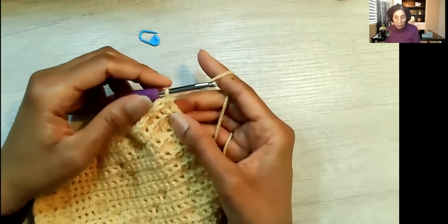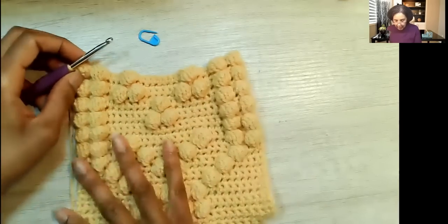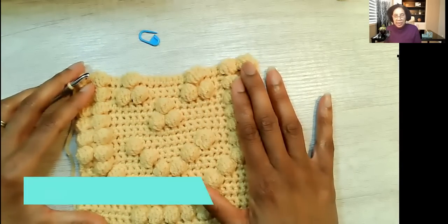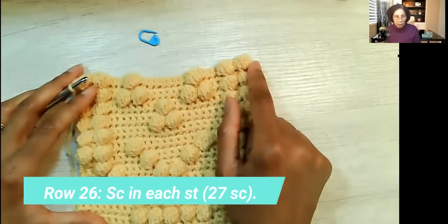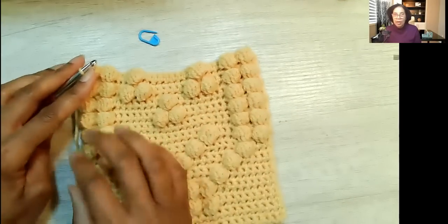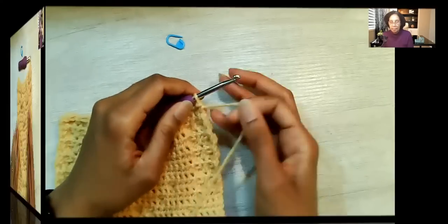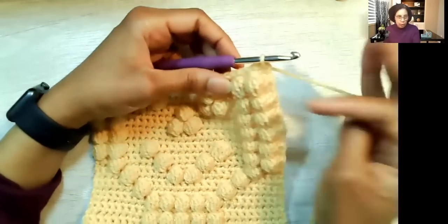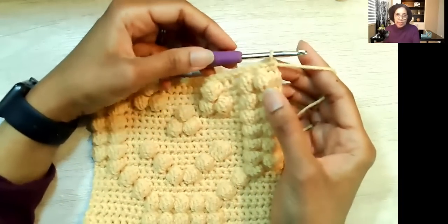All right, so that completes row 25, and this is what our piece looks like right now. You're going to put a single crochet in each stitch going across on row 26, beginning with a chain 1, and I will meet you back when you have completed row 26. Okay guys, I am back. I have completed row 26. We are now ready for row 27.